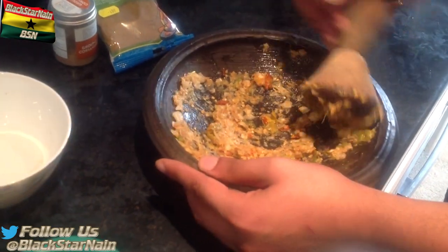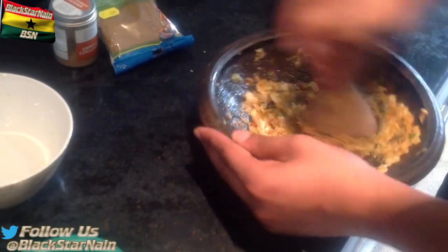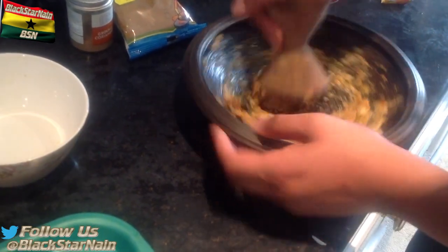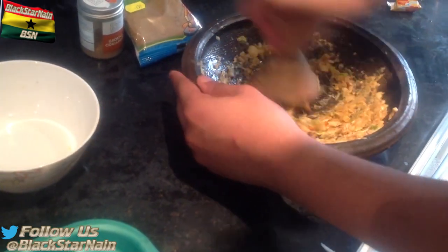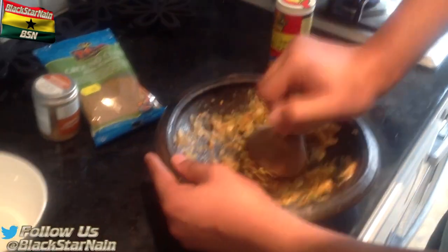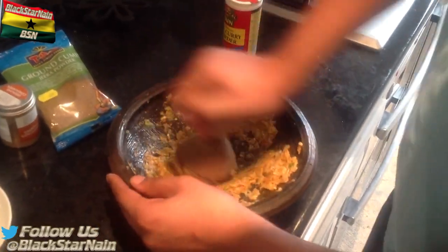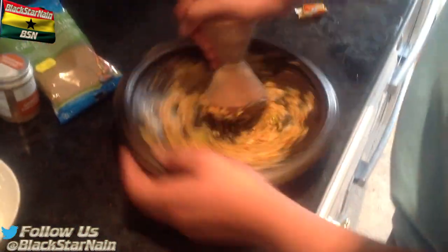It's not easy to do 2-3 things at once. That's why, make sure you take your time and you don't have to do it all at once. But if you feel you can, then there shouldn't be a problem. Doesn't have to be done so fine, as long as you get the main ones squashed, so nothing too big is left when you're grinding. I'm gonna add a little bit more pepper because we like pepper in this house.